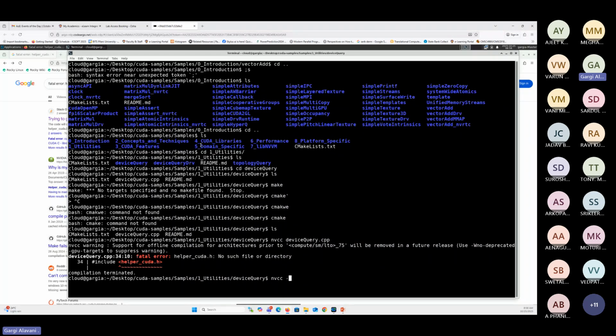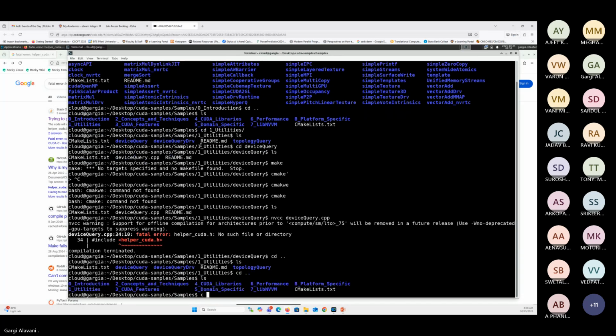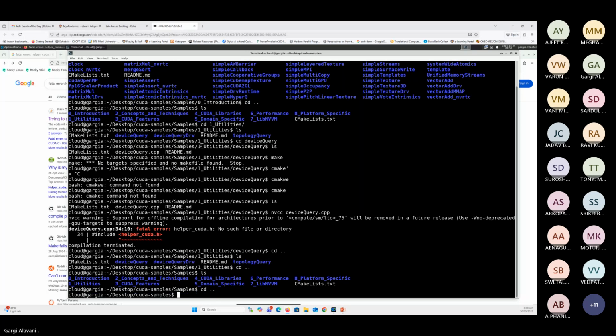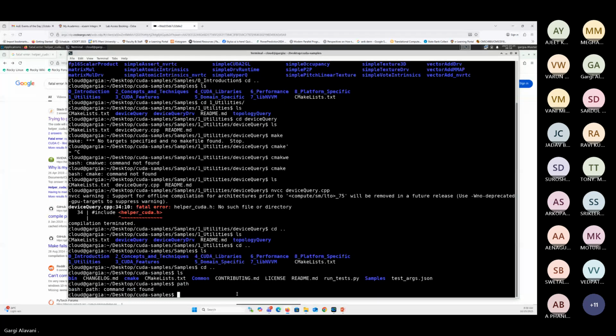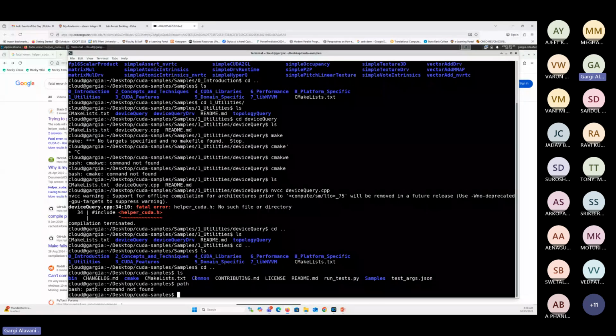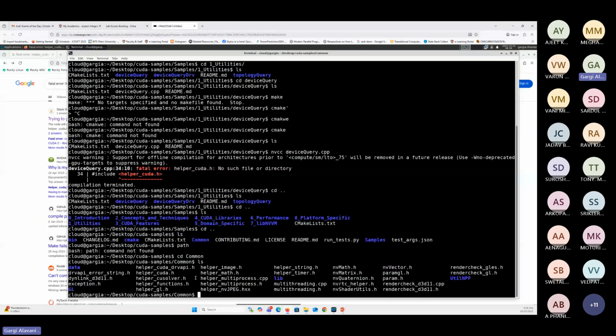Let me just first check. Okay, in samples you have common. Yeah, you have a common folder. All these helper functions are in your common folder.